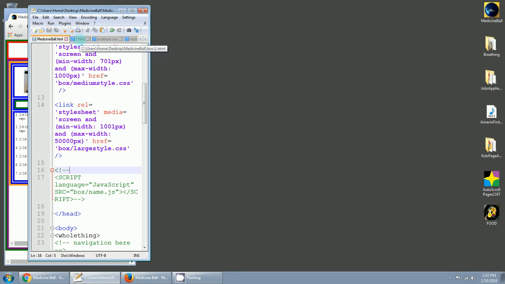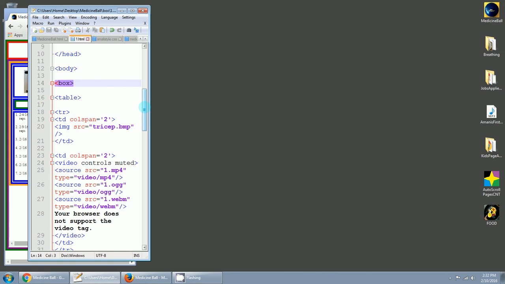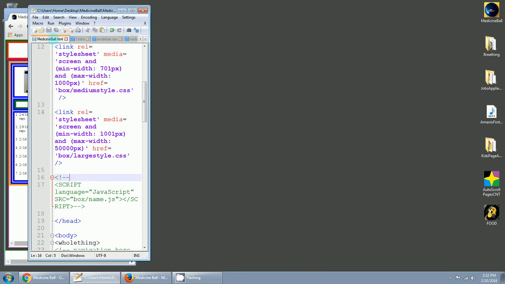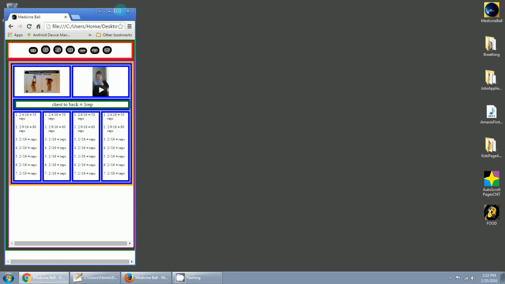And I could do the same thing with pages 1 through 7. I could change that 5,000 to 50,000. But I'll do that, all the other pages in a bit. Okay, so let's stretch it.